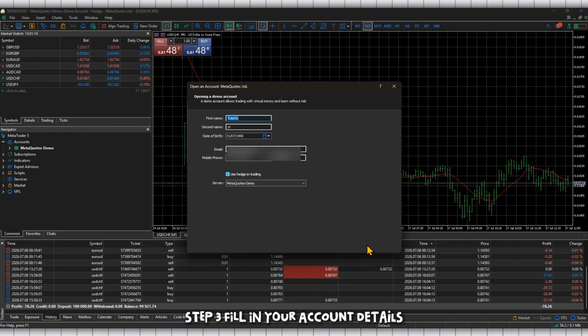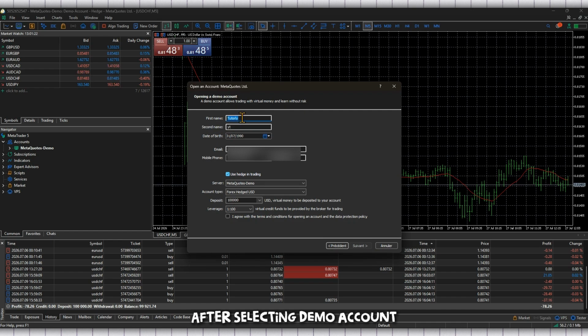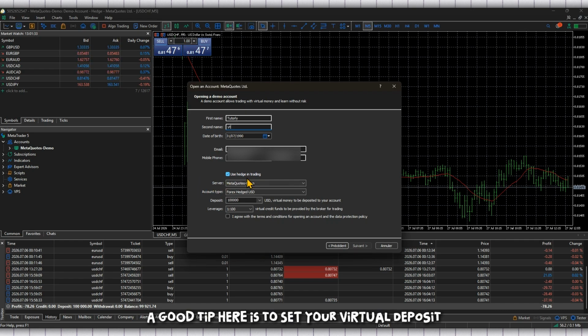Step 3. Fill in your account details. After selecting Demo Account, you'll be asked to enter some basic information, including your name, email address, preferred account currency, and a virtual deposit amount. A good tip here is to set your virtual deposit to roughly match what you'd realistically start with on a live account.